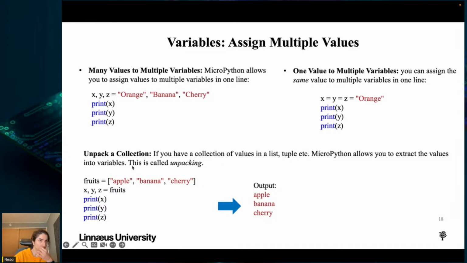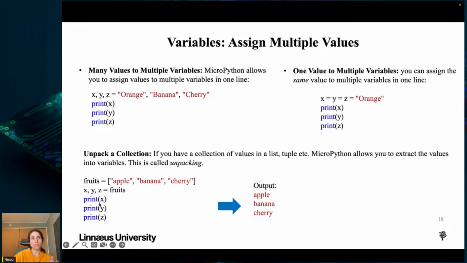Also, you can unpack a collection. If you have a collection of values in a list or tuple or whatever, MicroPython allows you to extract the values into variables. This is called unpacking. For example, here we have fruits as apple, banana, and cherry, and we set x, y, and z equal to fruits.